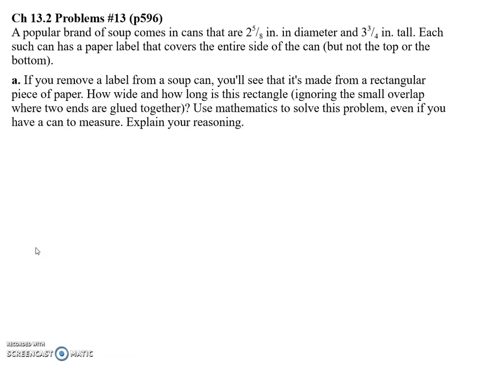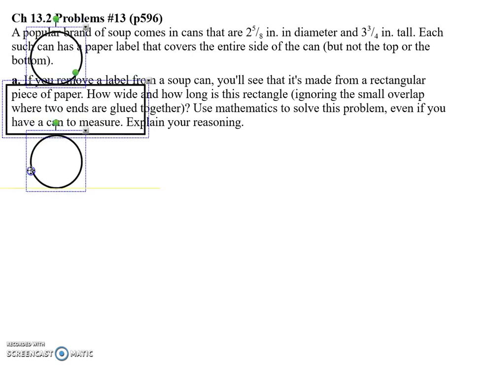Alright, now this next problem is starting to look at soup cans, which are very standardized in how we create them. And the first question is asking if we remove the label, we'll see it's a rectangular piece of paper, and they want to know the length and the width of that if there's no overlap. So if I think about how do I create that, the easiest way, again, because I'm recognizing this rectangle, is to make the net for a cylinder because that's the shape we're dealing with.